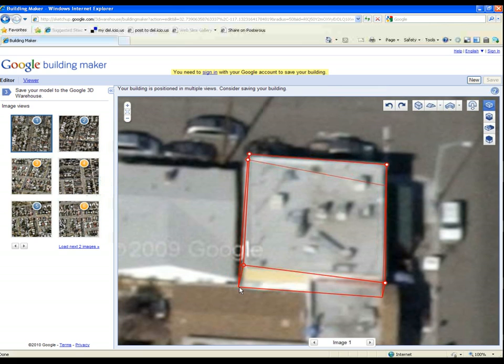The more you adjust it on each picture, the more accurate this becomes. Because now I've been filling on other ones, now I can adjust it on each individual picture. I'm going to load 2 more images.